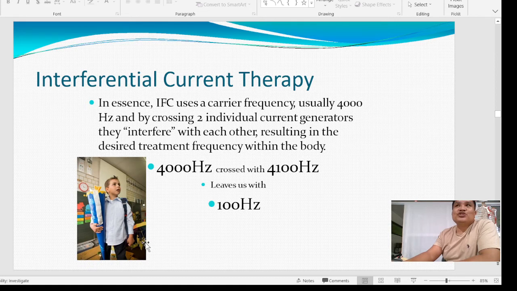So ang limitations sa atong noxious kanina nga TENS is overcome by this. So duha ka 4,000 hertz nag-cross sila here. Kanya na ay difference sila nga 100, kaning 100 mo ning nag-create og low frequency na current nga nag-pass dito sa tissue.